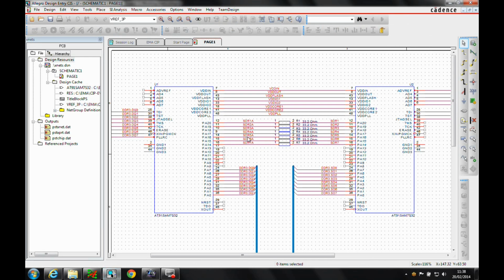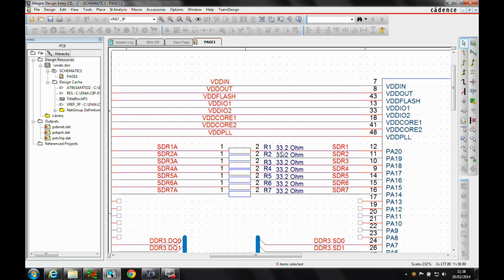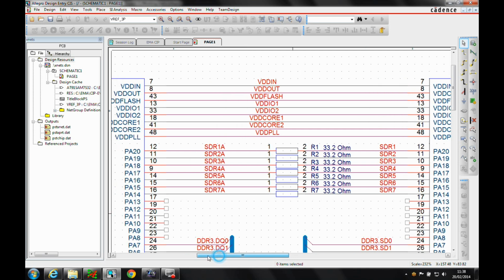So if we look at our circuit, we've got a typical example of a driver and a receiver. And maybe what we need to do is we've got a termination resistor in between these, and we might need to calculate the distance from point A to point B, or driver to receiver. Almost like ignoring the resistor, because when we netlist this, we're going to get an SDR1A net, which goes from the driver to pin 1 of the resistor, and then we're going to get a separate net, SDR1, that goes from pin 2 of the resistor to the receiver. Now I might need to calculate something as a full length.